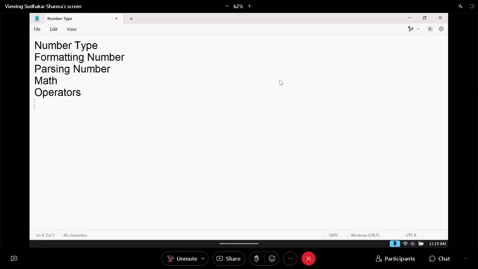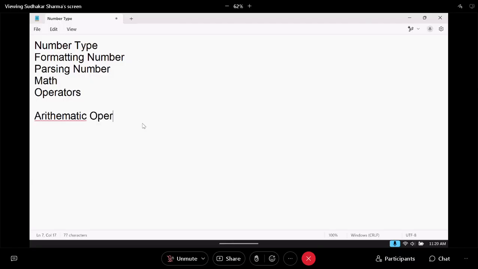But while working with the number type, one example we will see. Yesterday I already showed you. Actually, today we will use some arithmetic operators.